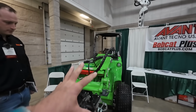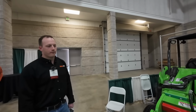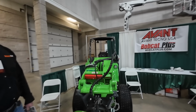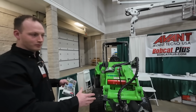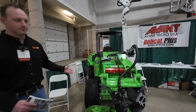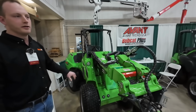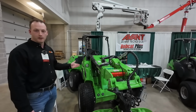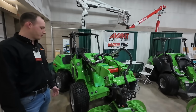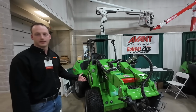So what does this unit weigh and what can it lift? This weighs around 4,000 pounds and it can lift a little bit over 3,400 pounds. So it's actually going to be the lightest wheel loader, and people might say, well, why is that a big thing? Well, as you can see here, it's got the smart turf drive, so you're going to have very, very little ground disturbance. So you can get in and out of a backyard spring, fall, rainy season, any time of the year, and you're able to pretty much do everything you need to do. You can even lift 3,000 pounds and still have no trace of you being in the backyard.